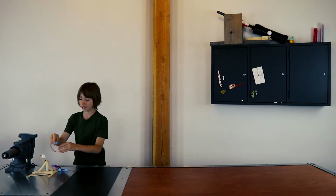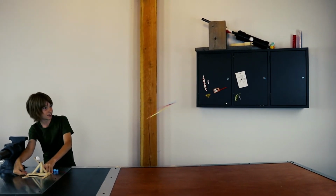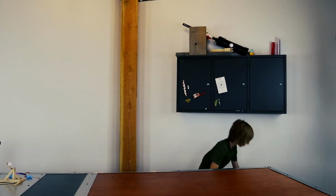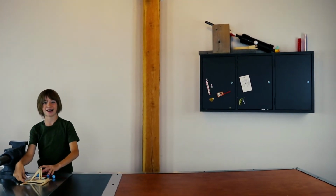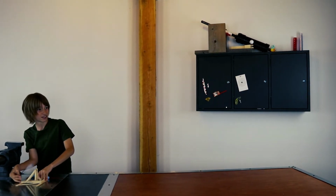Okay, so we have our shooting stars made, and we are going to be shooting them across the room. So this is our first shot here, and I'll pull it back all the way. That worked great! You just saw a bunch of like streamers flying. I'll do that again with our other one. So this is a purple one. I'm shocked at how well it works and how cool it looks.